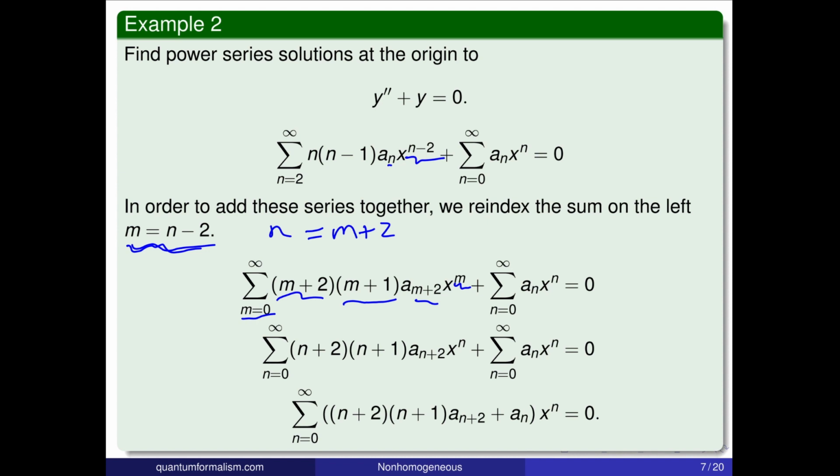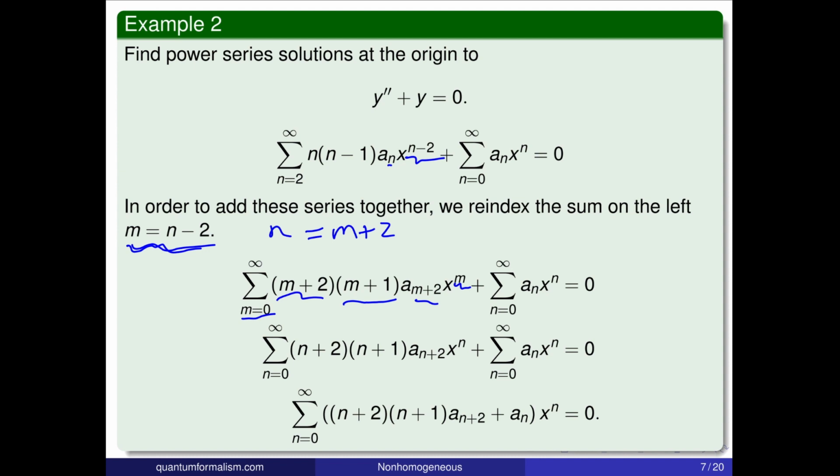M is not a variable or anything. It's just part of the notation for the sum. This is just saying that you should plug in m equals 0 and then plug in m equals 1 into this formula and add those things together and so on up to infinity. So if you call m and n, if you switch the name from m to n, it does nothing.